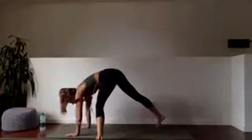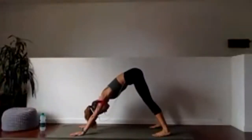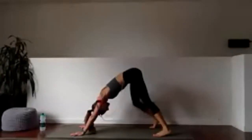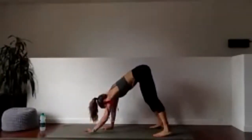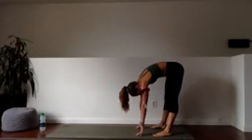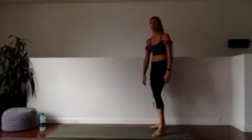Five, four, three, two. Hold your hips up and back, drop both hands down to the floor, pedal out the legs. Then walk your hands back to meet your feet, forward fold. And nice and slowly roll up to stand. Let's swap out our armbands for our leg bands and keep going.